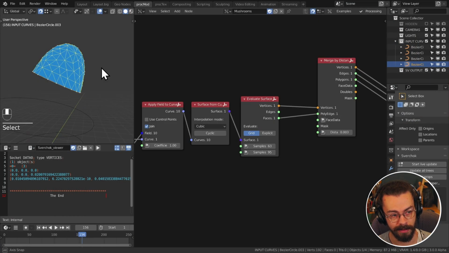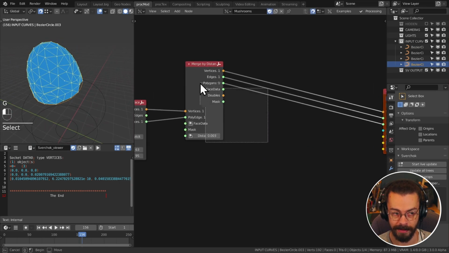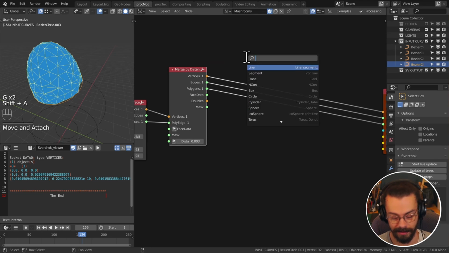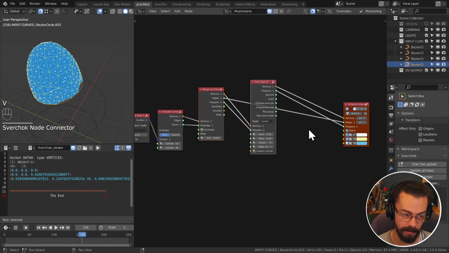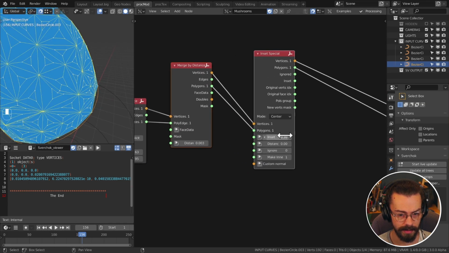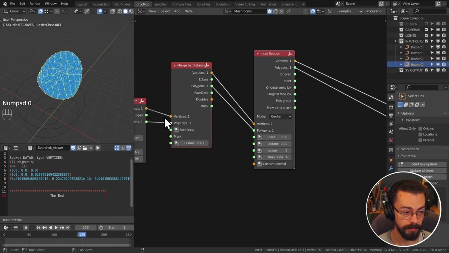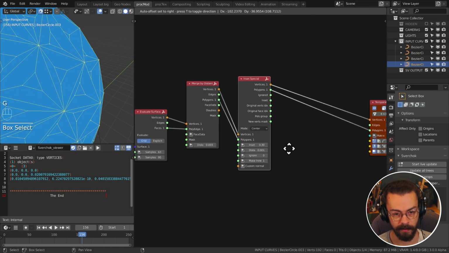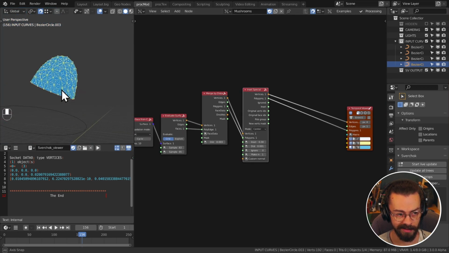And I guess a nice, easy way for us to get some kind of pretend version of this is just to do this and then use like an inset special, because that's nice and fast. Jump this on, select these three, hit V, there we go. So if we reduce or increase the inset with this set to distance, and then we can set the distance there is having a bit of a hard time. We want to go 0.002, that's definitely too much. 0.0005 looks beautiful. All right, so this is our cap kind of thing.